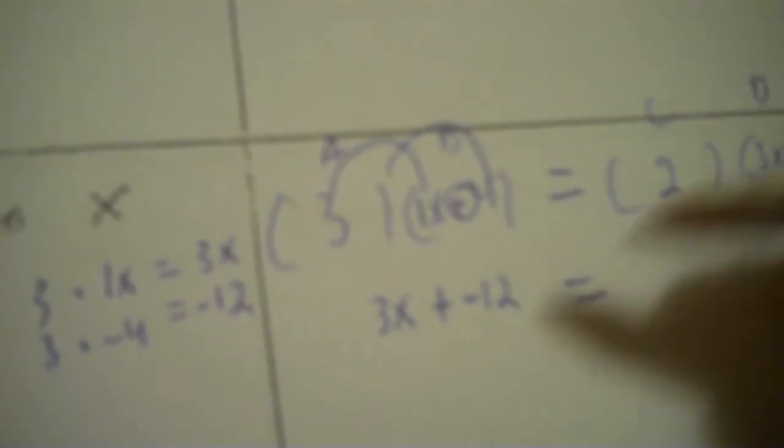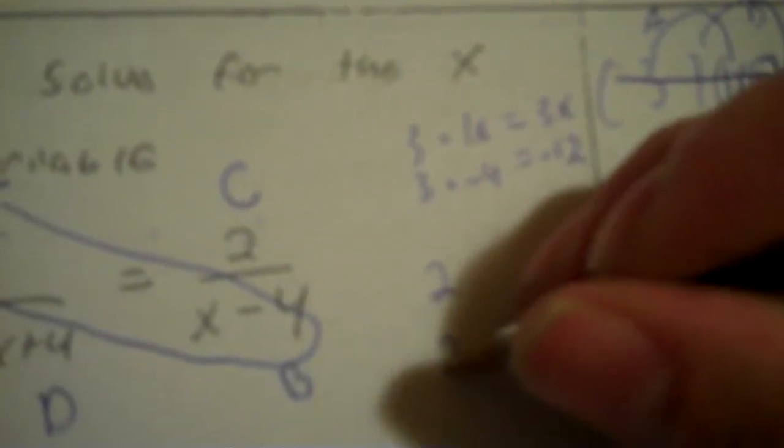So when I line up the equals, I drop the plus down, and on this side I have 3x, this side I have negative 12. You can't add those because that has an x, that doesn't, but you can multiply. That's gone. Now let's repeat the process on the other side with the 2. Okay, here's my plus, 2 times 3x, 2 times 4. So it's going to give me 6x and 8. So 6x plus 8.